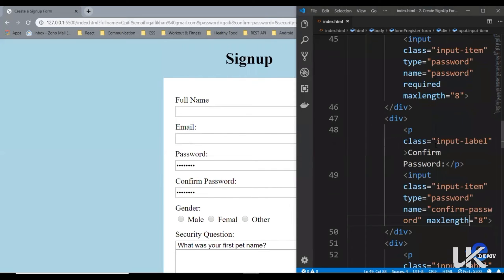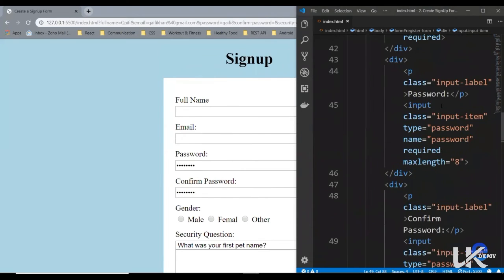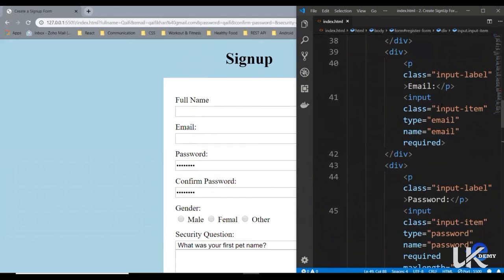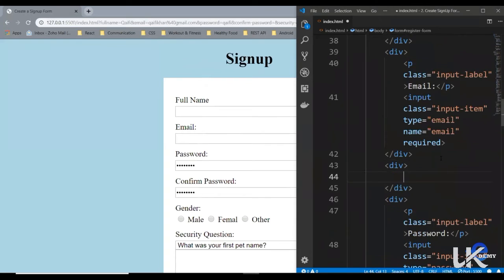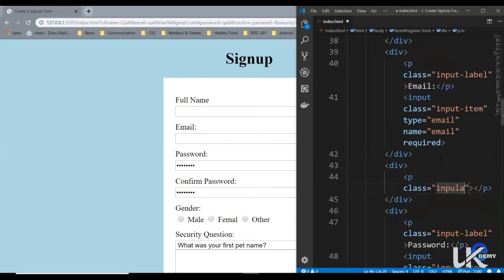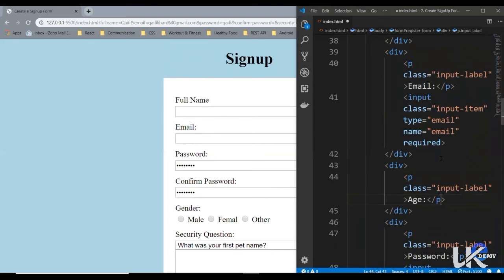So let's add another input field here. After email, let's add another field as age. So a paragraph with a class input label, and the label is age.